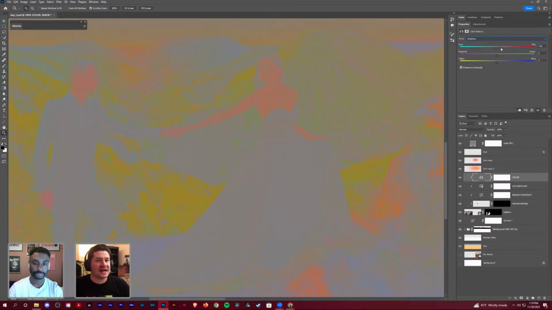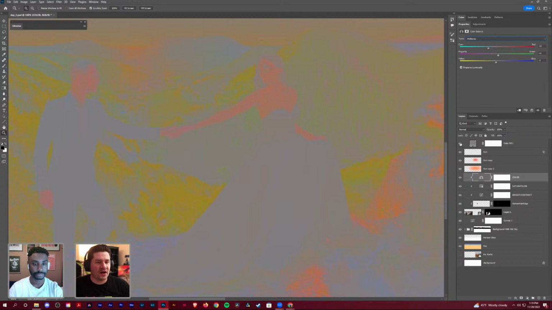So we're going to pull some cyan out of the shadows, therefore putting red into the shadows. And then I don't know that I'm going to do much with the yellow slider here. And then I want to add just a little bit of magenta to the shadows, maybe 1, 2, 3, 4 clicks, something like that. Their skin is still pretty red, also orange. Let's go back to mid-tone. Let's try to add a little bit of blue. I really don't want to go blue in the mid-tones. Pull a little bit more blue out of their skin.